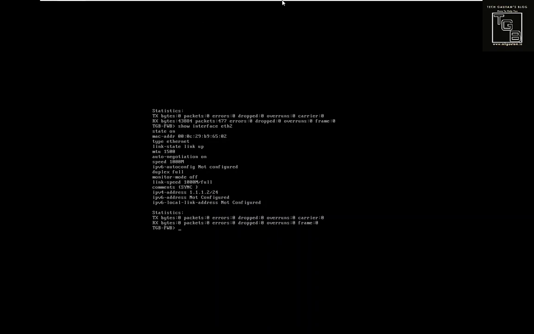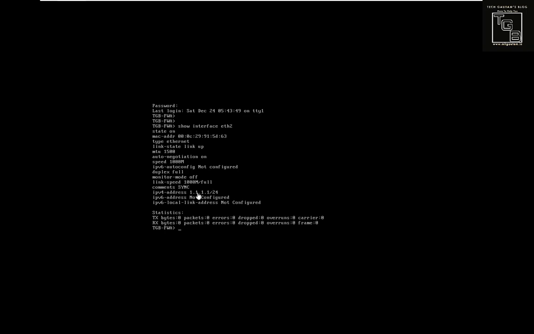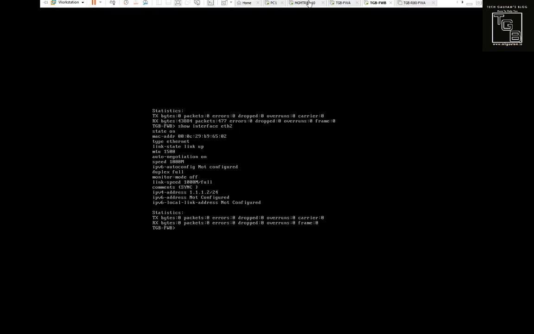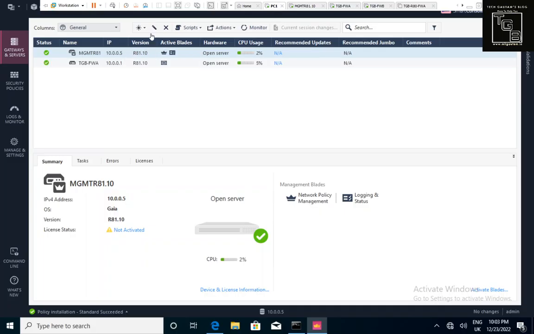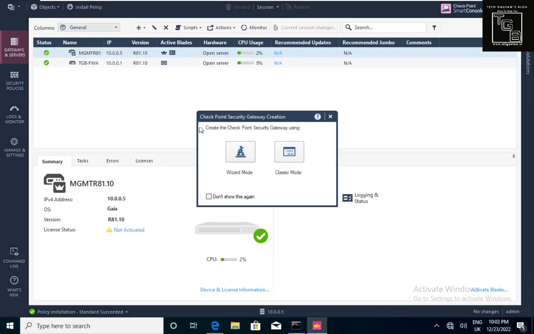Let's check what is the sync interface on my firewall A. I guess it's the same, so we need to make changes on that, or we can make the change here. So interface ETH2. No, that's okay. So it's 1.1.1.1, my loopback, and on my secondary or another firewall, it is 1.1.1.2. So quickly go to the dashboard. Just try to add this firewall and click here, gateway, wizard mode.